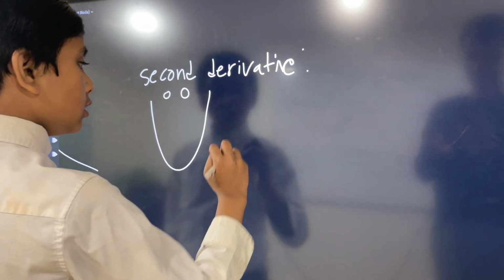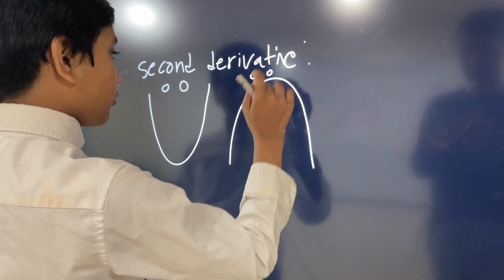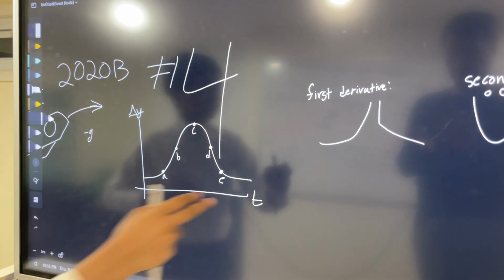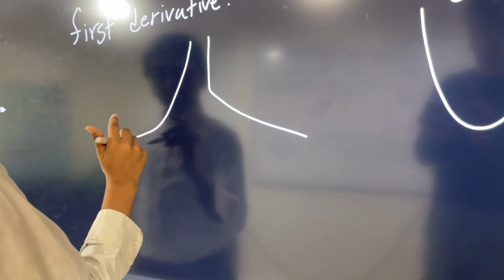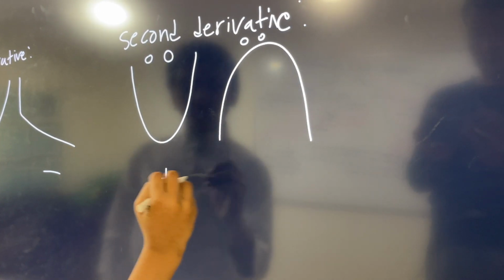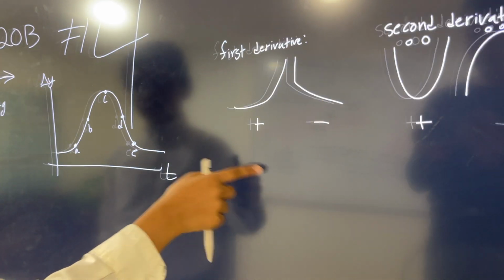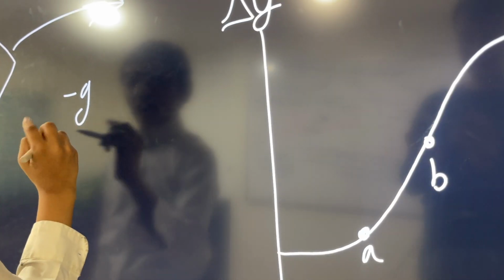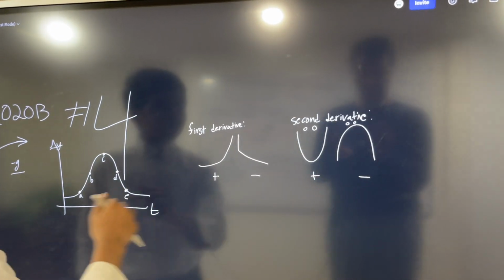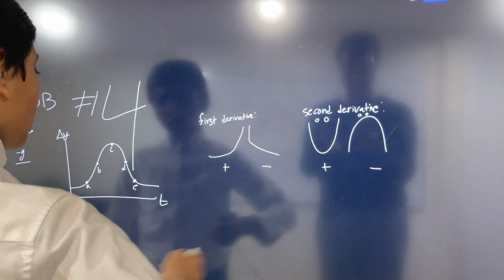So it can be concave up, which looks like a smiley face, or concave down, which looks like a sad face. So here, we just look for the part that's a sad face, because with our first derivative, if it's increasing, it's positive. If it's decreasing, it's negative. With our second derivative, if it's smiling, it's positive. If it's frowning, it's negative. And we know that our acceleration clearly is negative. So all we have to do is look for the concave down part of the graph.